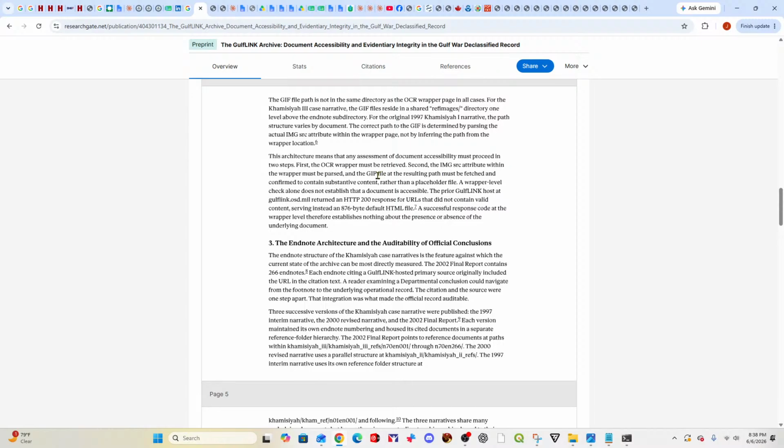The prior GulfLink host at GulfLINK.OSD.mil returned an HTTP 200 response for URLs that did not contain valid content, serving instead an 876 byte default HTML file.